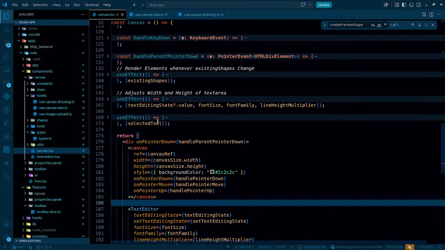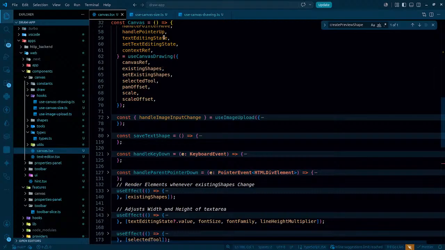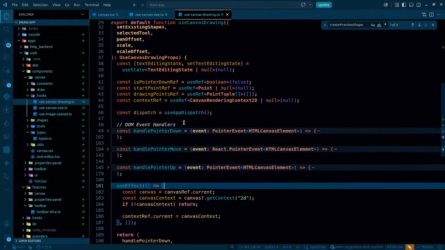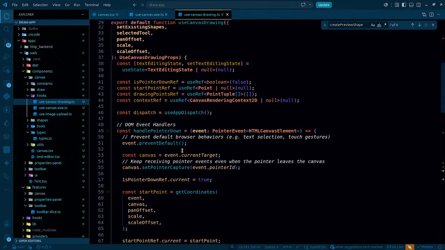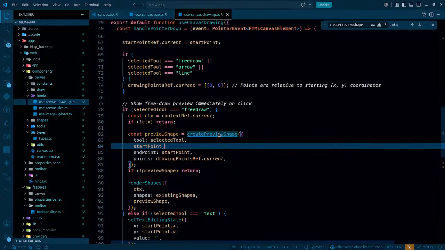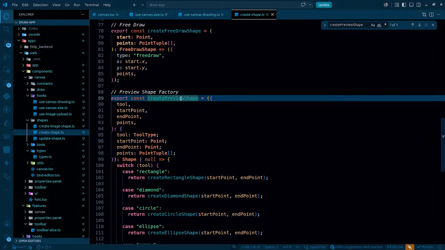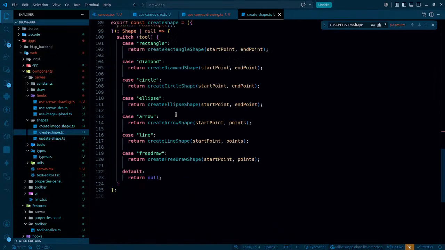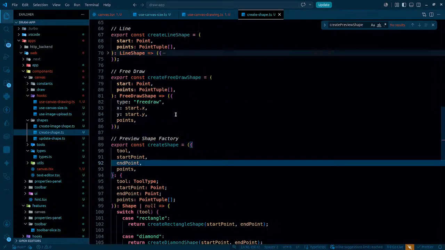So ultimately I have it inside this huge canvas drawing, and over here I'm using something called preview shape, right? So coming back to handle pointer down, create preview shape. So let's go here, and this should just be create shape. On the basis of this thing, you should just simply create the shape, and then I will see how it's created. As simple as that.